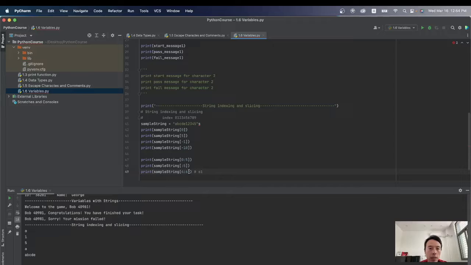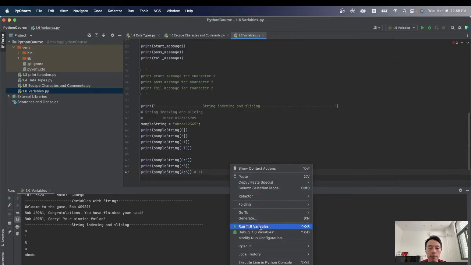And the character at index 6, the character is 2. Will we get 2 here? No, because index 6 is not included in the slicing. So we will not have 2 here.